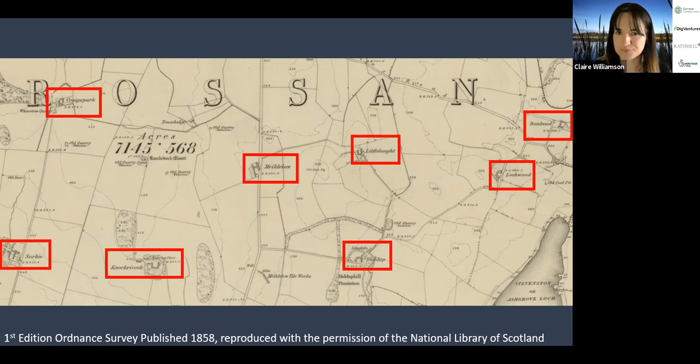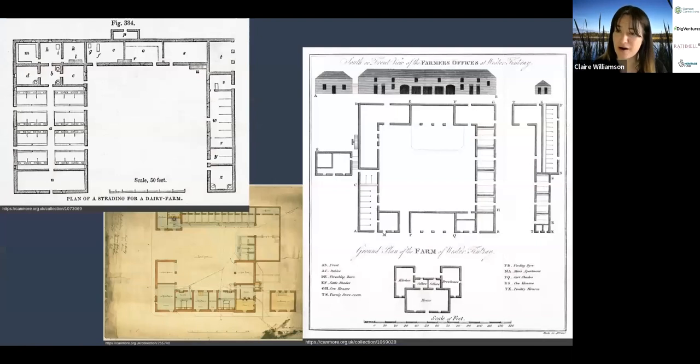Now, it varied slightly, but this was also where the architects took to the drawing boards and started coming up with very grandiose plans about how to make it the most efficient they could. So you see them all over Scotland coming out. This is a plan setting of a dairy farm. So sometimes it could be a square, it was all enclosed area, or quite often it used to be this kind of C-shaped or U-shaped steading, where you would have the central section and then the two wings coming either side.